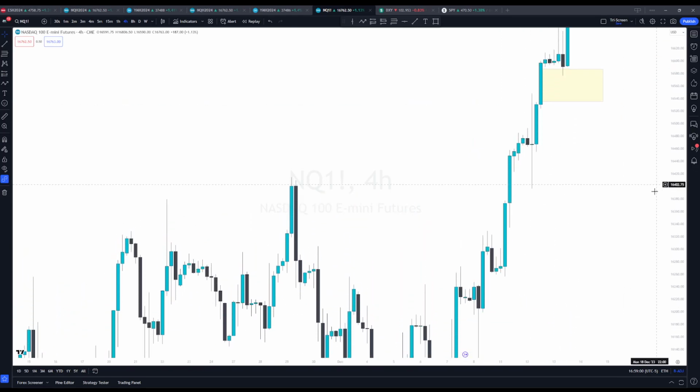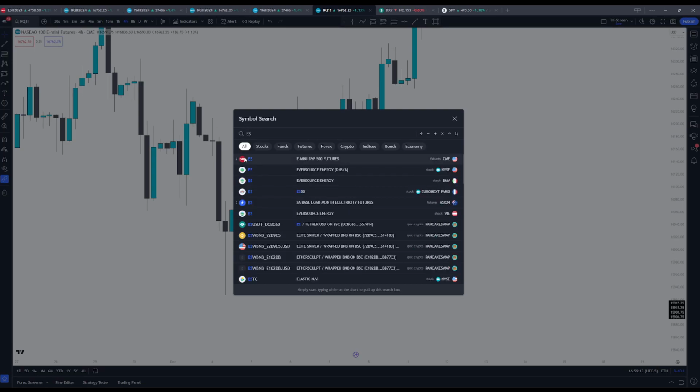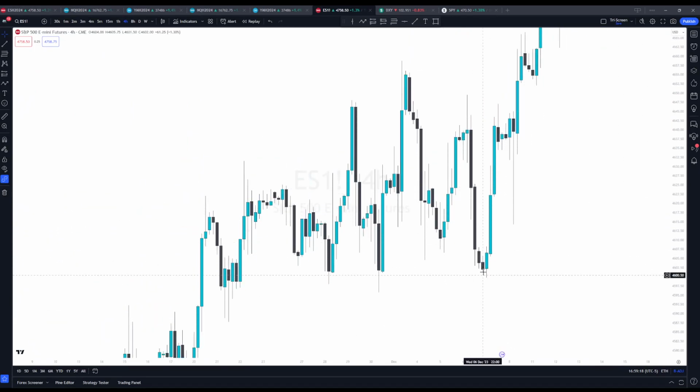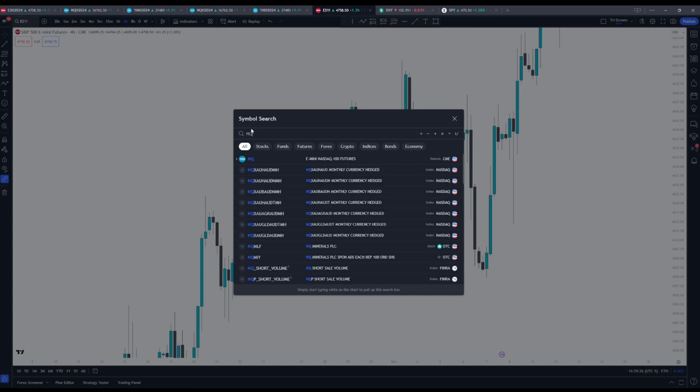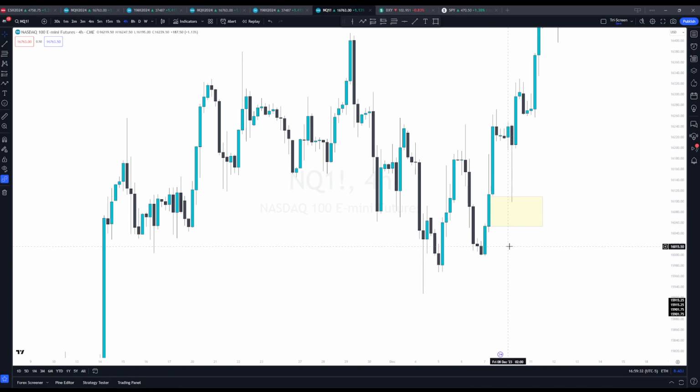One more thing I wanted to point out. Obviously with this low right here, we did not take a low, right? You're like, oh, what happened? Well, if you go to the ES chart, this is why, again, it's important to watch both charts. If you go to the ES chart and go to the 4 hour chart, this low that NQ took was up here. ES took these lows. So if you go back to the NQ chart and look at it, this is why. So as long as ES or NQ take the lows, you can then reverse. You do not need both of them to take the lows to reverse.